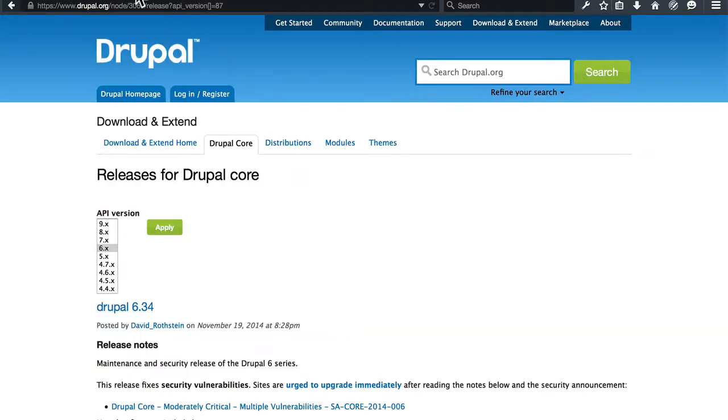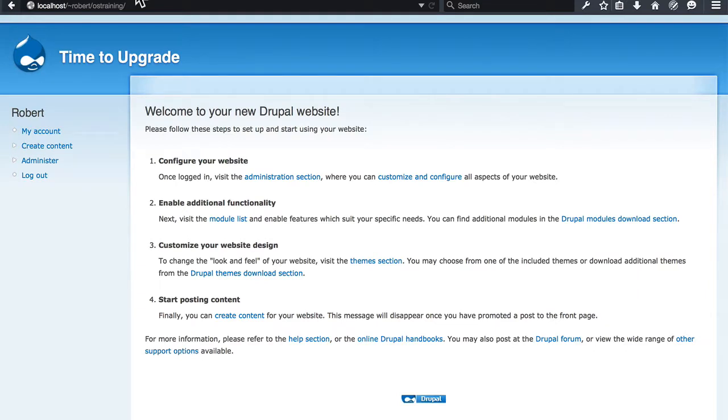If you're unfamiliar with the Drupal installation process, check out our Drupal beginner series. That tutorial series covers the Drupal installation process. It does use Drupal 7, however, the Drupal 6 installation process is virtually identical. Feel free to name your site whatever you want. And then, once you've done that and you're ready to go, we're going to go ahead and install all the modules that our sample site will be using.